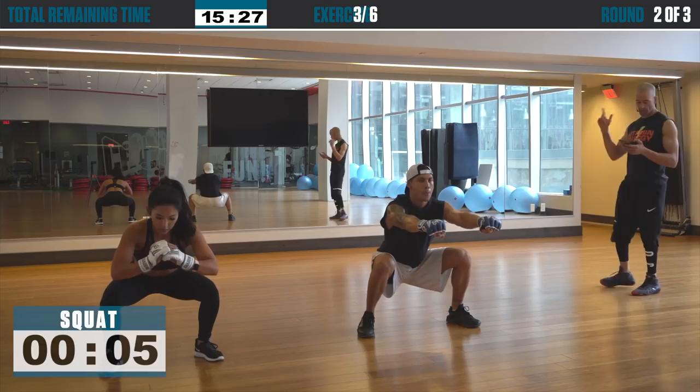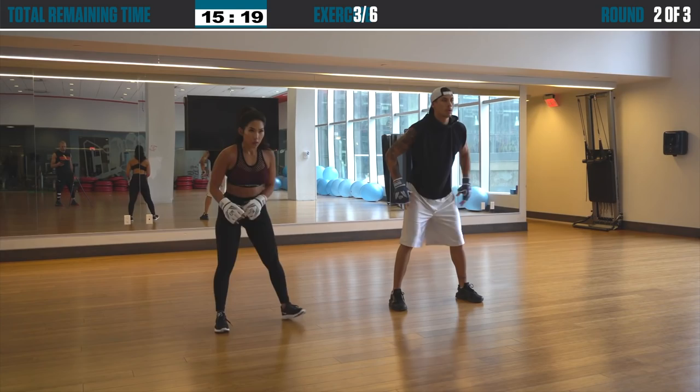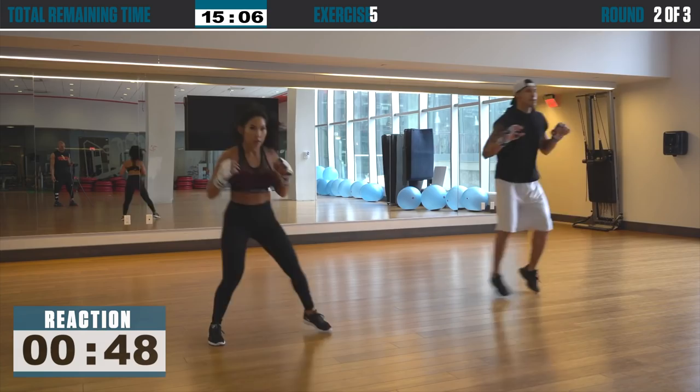8, 7, 6, 5, 4, 3, 2, 1, agility reaction. Five, four, three, two, one. Left, right, left, right, left, right, left, right. Too slow. Left, right, left, right.